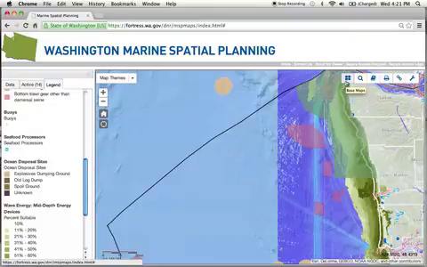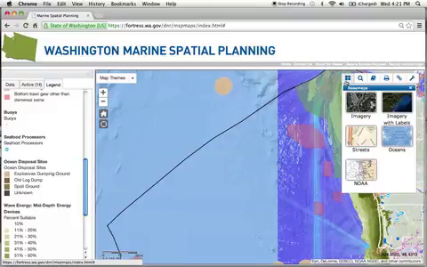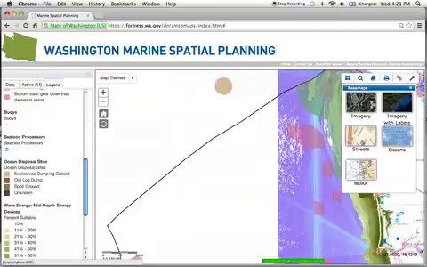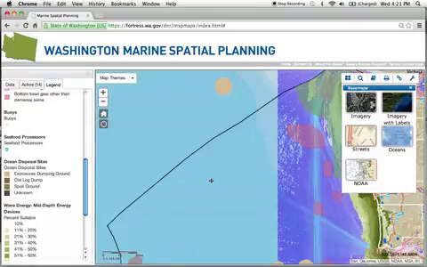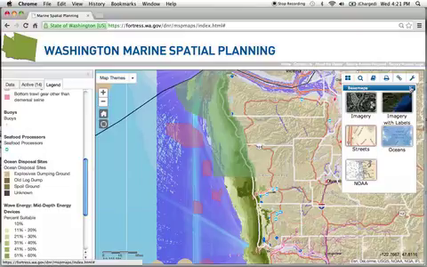I'll run through each of these quickly, and you can, of course, pause and run through each of them on your own. The base maps, the first one there, allows you to select different images for the background map, including streets, oceans, which we're on now, and even NOAA charts. So go ahead and click streets, and you'll see that on land a few of the streets popped up.